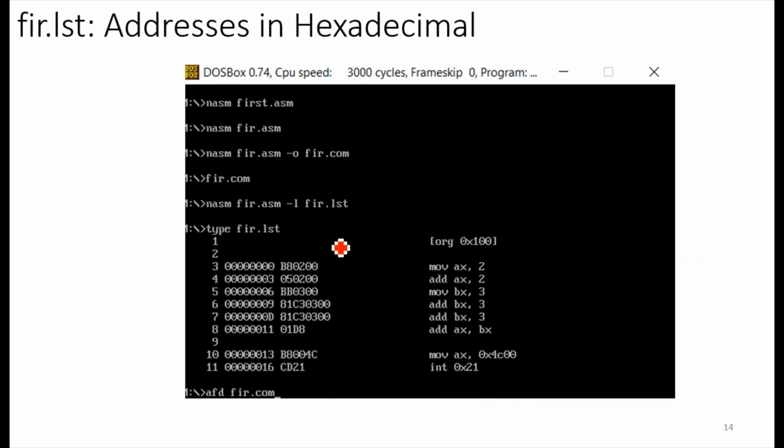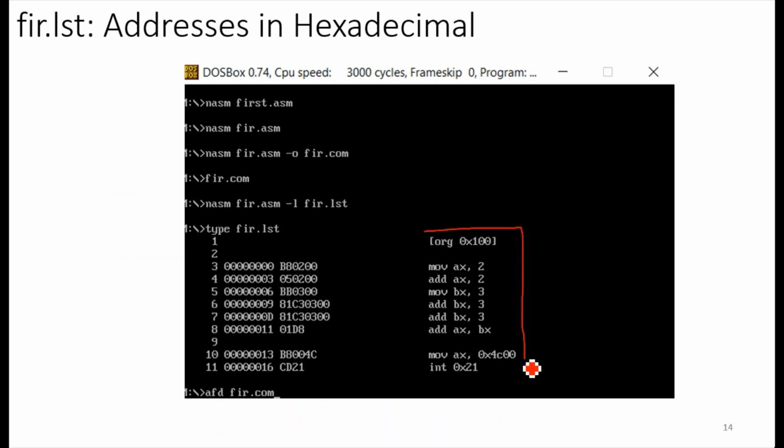Now I would explain how the addresses are being allocated to each instruction while translating the assembly code to machine code. In the following scenario, the list file is being printed on the DOS box. The right side is the assembly code.